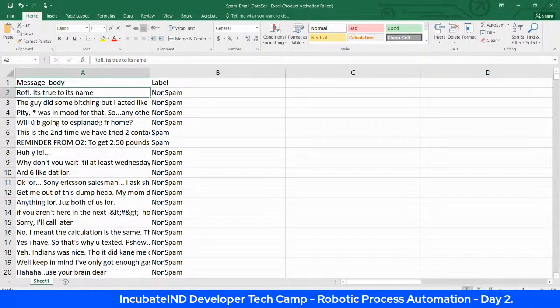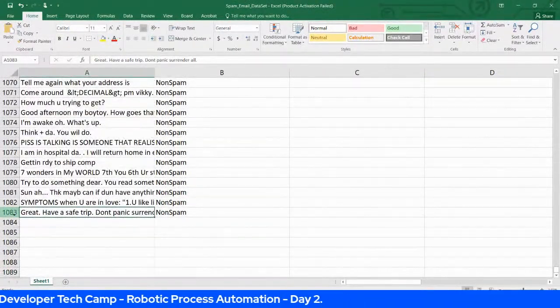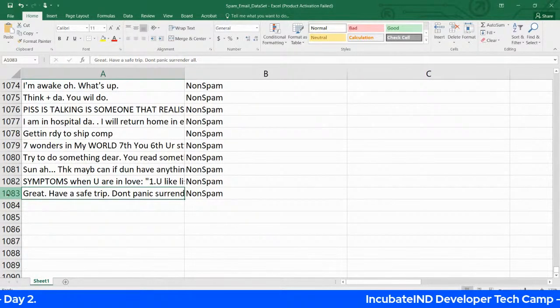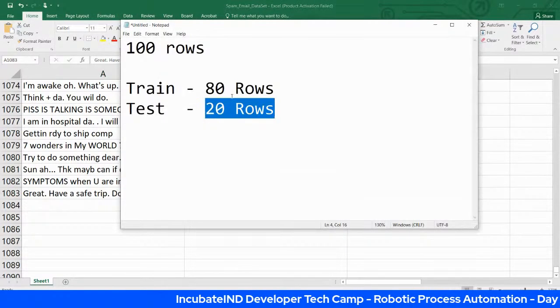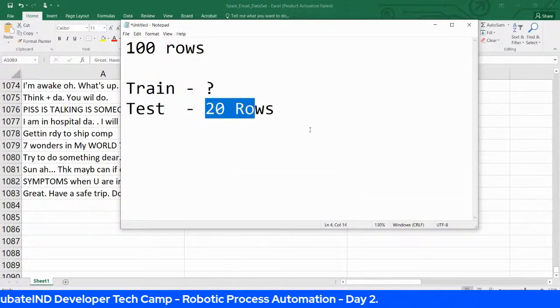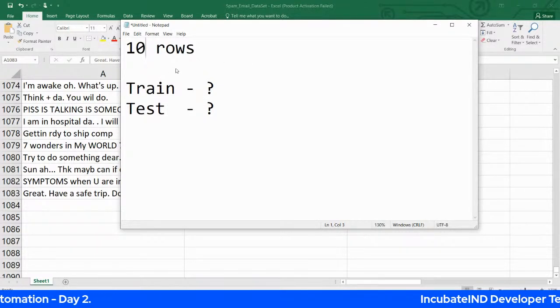Now, in this dataset, I have overall 1083, which means 1082 rows of data excluding the header. So tell me quickly, what is going to be my test data and what is going to be my training data? The total rows are 1082.